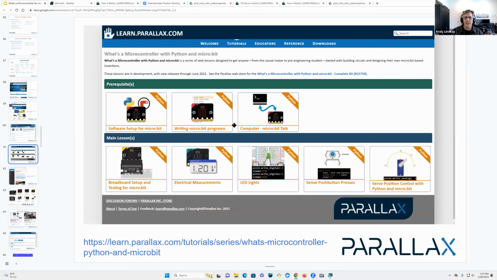This is the textbook for the What's a Microcontroller kit as it stands. There'll be a new one, the potentiometer one appearing, but you do have a link now to the draft if you wanted to use it. Please don't share that one out with students. It has solutions in it that have not been culled yet.